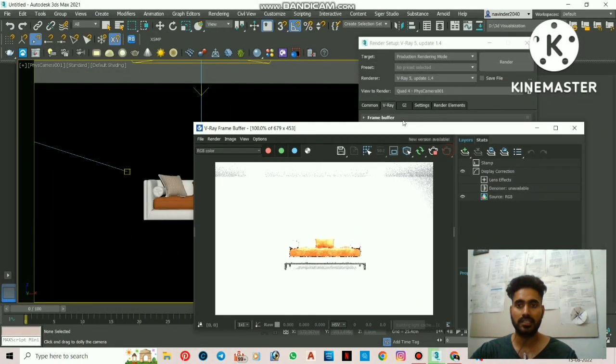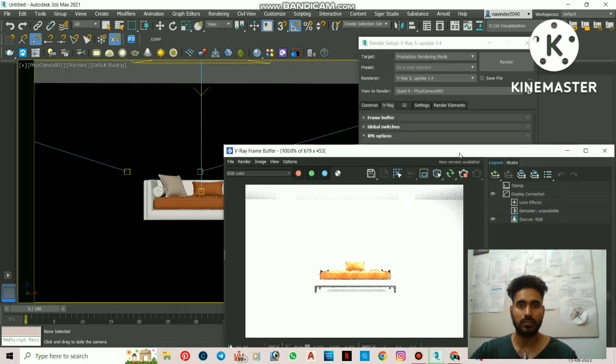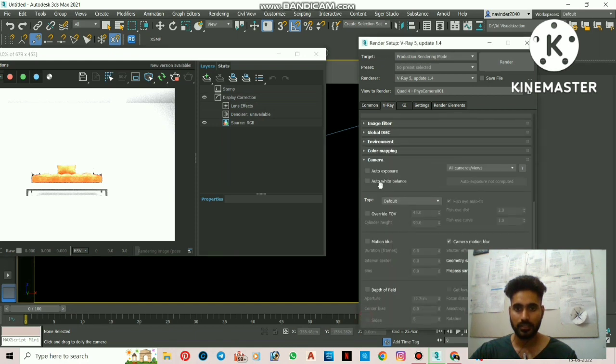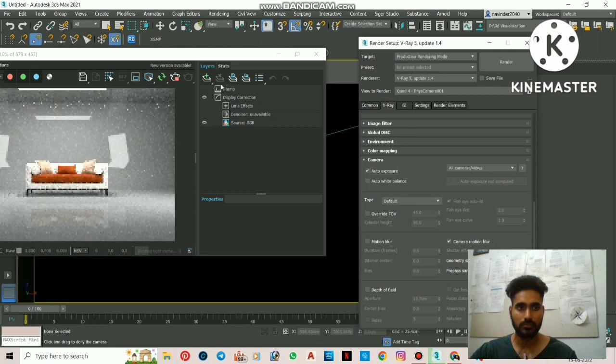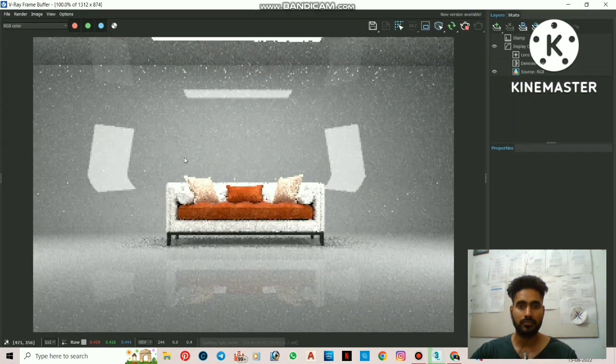There are too many lighting conditions. So for sorting this out, we have to go to the camera in the render setup and turn on the auto exposure. When the auto exposure is on, then we can have a better view.